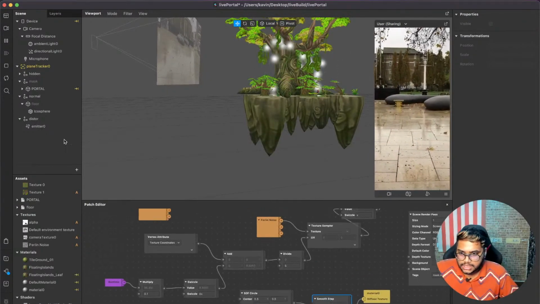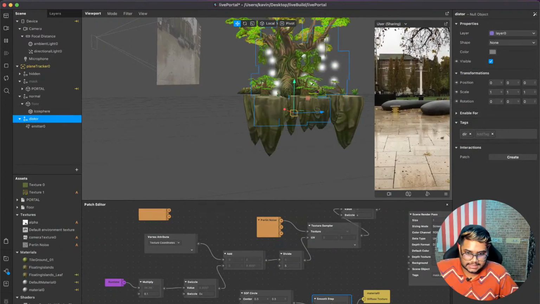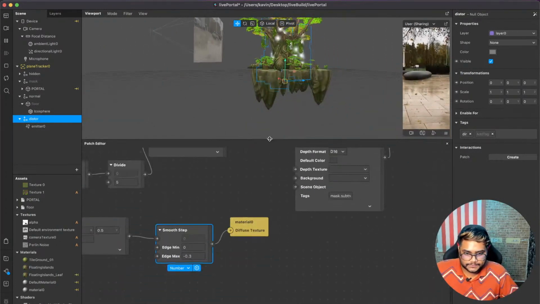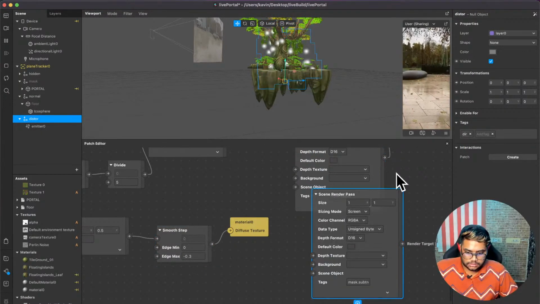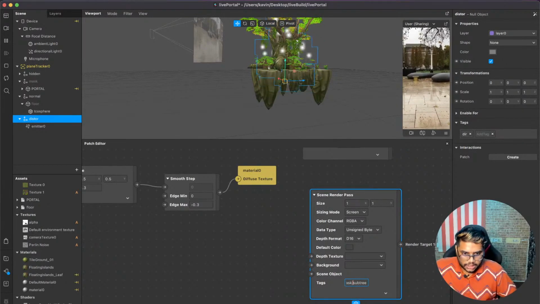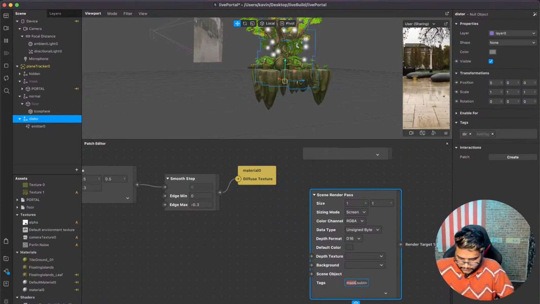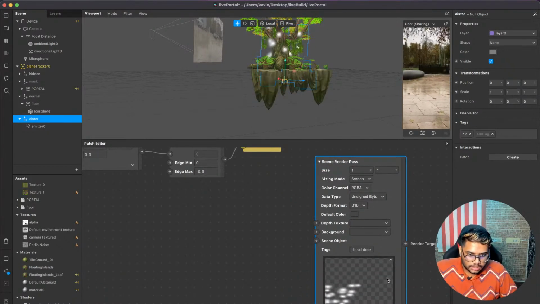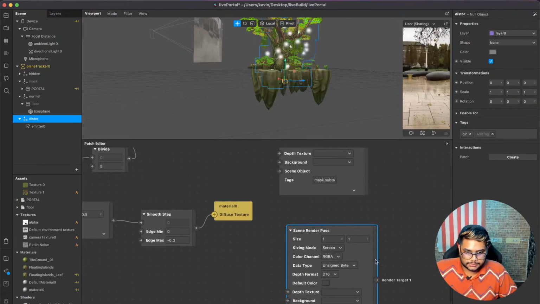So what I'll do is, since we have a name for this particle as dir, I could even get one more scene render pass and then put dir over here. Now you can just see we are getting only the particles part.